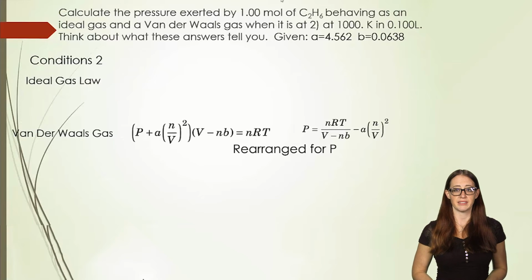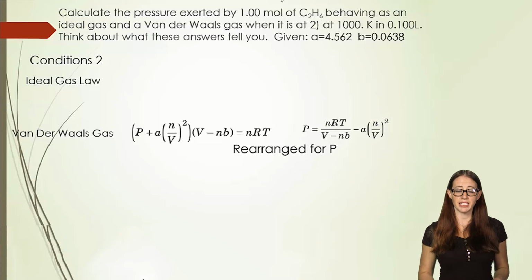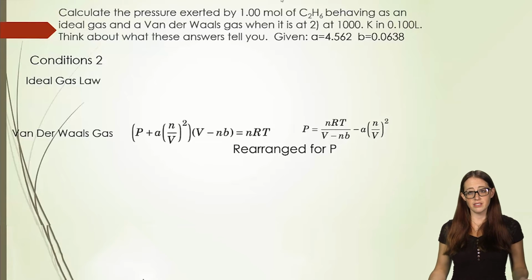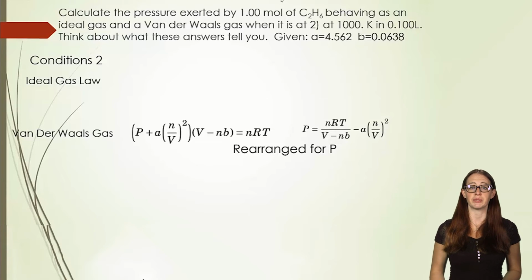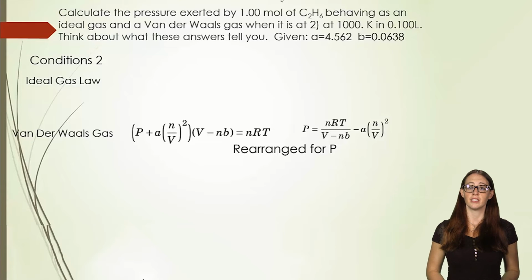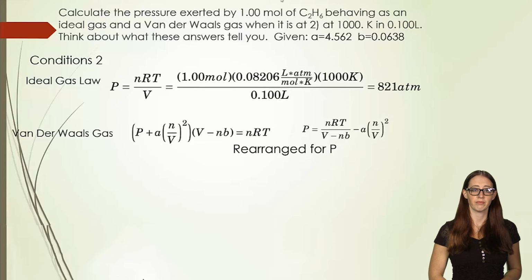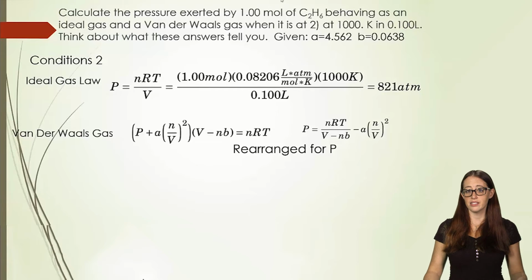Now let's do the exact same thing for our next example. We have our second set of conditions. So take a minute before continuing on to do this yourself. Since this is just filling in numbers, I know that I'm going really fast, but it'll do you a bit more good if you do this on your own first. So first we're going to fill into our ideal gas law. When we do this, we end up with 821 atmospheres for this set of conditions. This is a pretty high value for pressure.